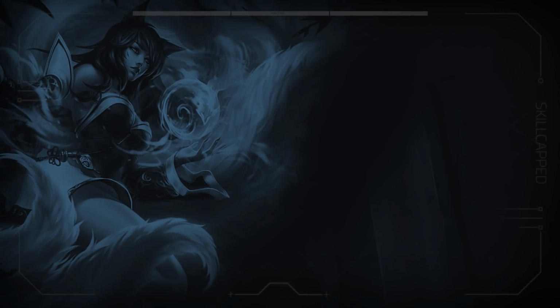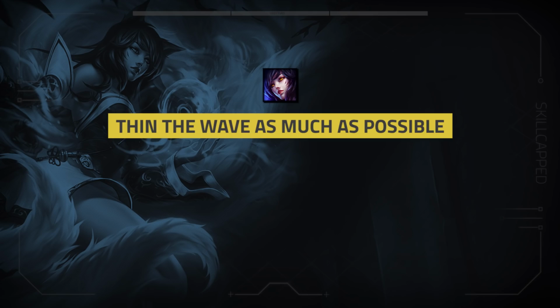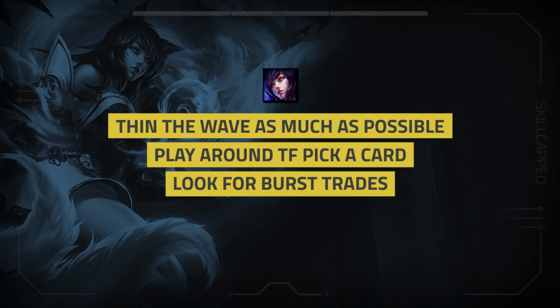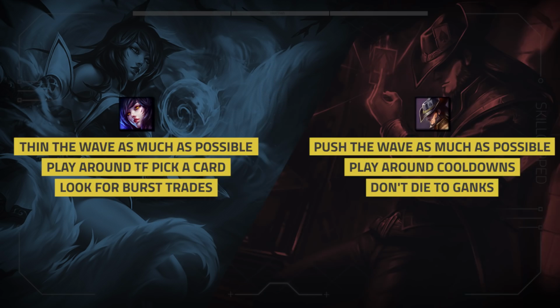Alright, now Ahri's missions. Mission 1, thin the wave as much as possible. Mission 2, play around TF's pick a card. And mission 3, look for burst trades. Okay, we have our game plans, let's get into the gameplay.